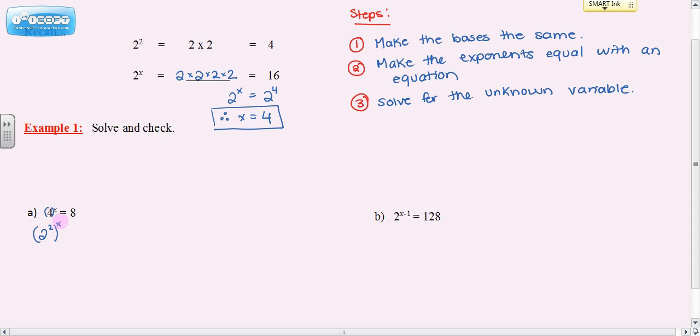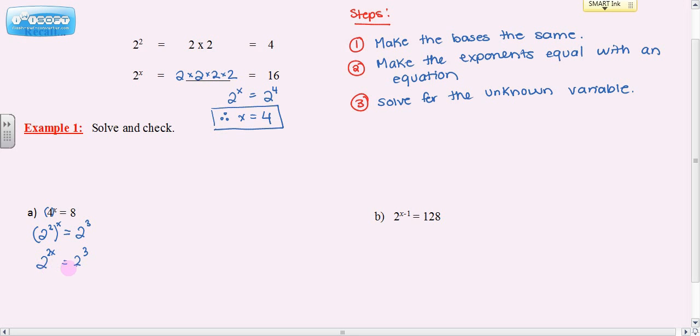But that just replaces the 4. I still have my x, if you recall. So I replaced 4 with 2 to the power of 2, but I still have it to the power of x on the left side only. On the right side, I know that 2 to the power of 3 will give me 8. So now, if I look at the left side, it's a power of a power. I have 2 to the power of 2 to the power of x. So power of a power tells me I have to multiply the exponents. So 2 to the power of 2x is equal to 2 to the power of 3.